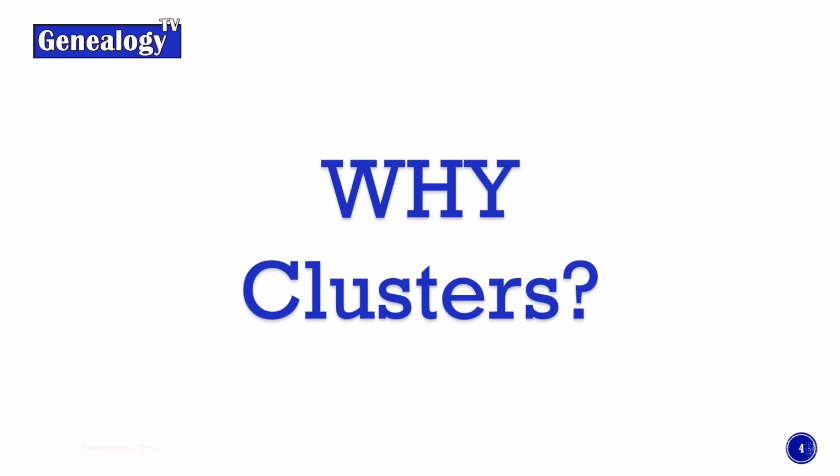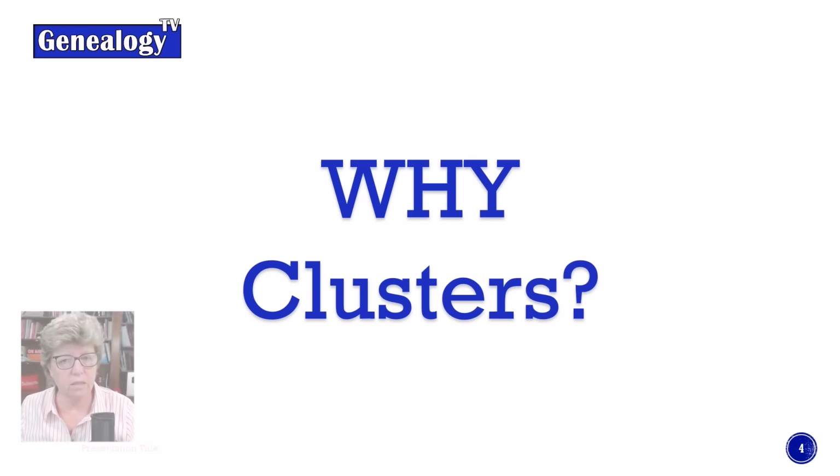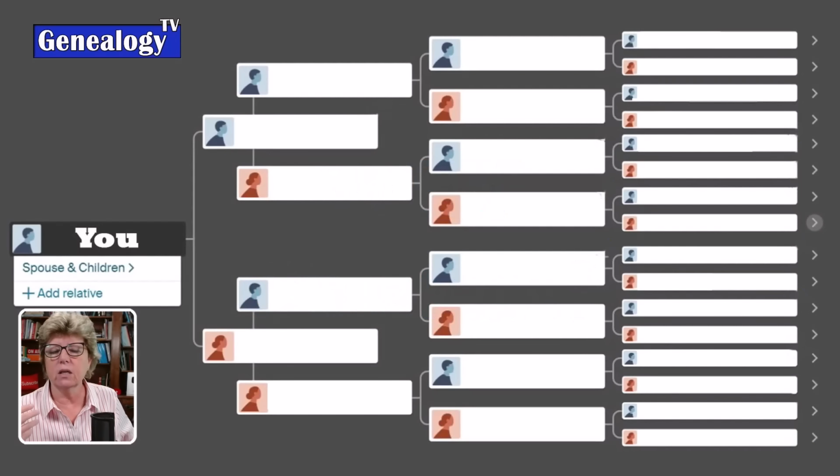And so why do we do these clusters? Well, there is a reason for it. It is so that when we are doing our family tree, we can go, okay, wait a minute. I want to research a certain part of my family tree, and I want to be able to find more information about the next generation back or the current ancestor that you're working on. And sometimes those DNA cousins can help us either with information that they've inherited or their trees maybe. Now keep in mind, member trees may have issues, may not be perfect, but we're not all perfect. But it's certainly a place for you to reach out and talk to them.